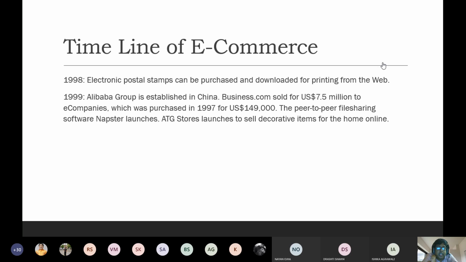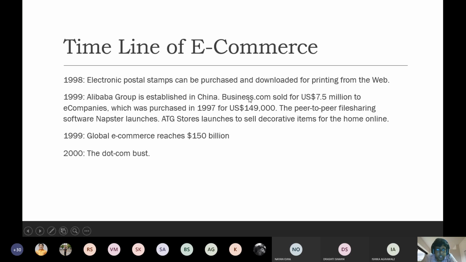Basically, at alibaba.com you can make an order via the system, but any purchase should always be in bulk. Right. So that's where in 1999 Alibaba Group was established in China. You all must be aware of the founder of Alibaba.com, none other than Jack Ma. It is called a merchant hub in short. In fact, Jack Ma is also one of the world's richest men, the owner of Alibaba Group. So that's about 1999.